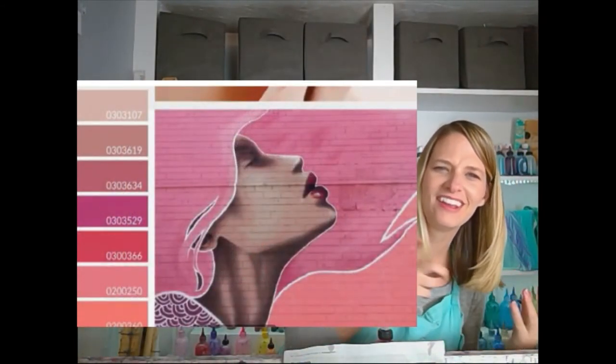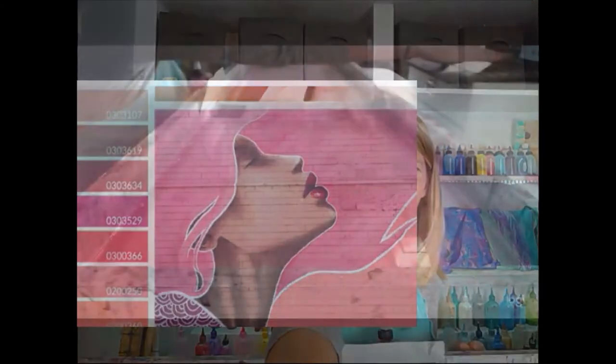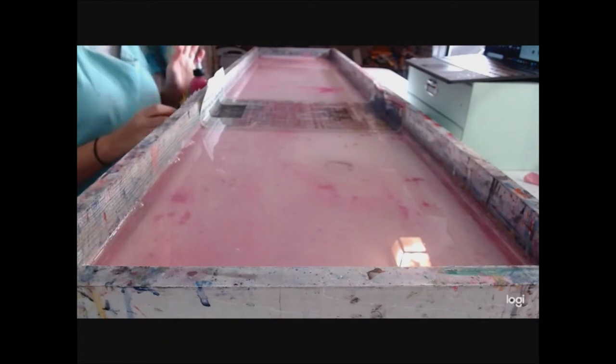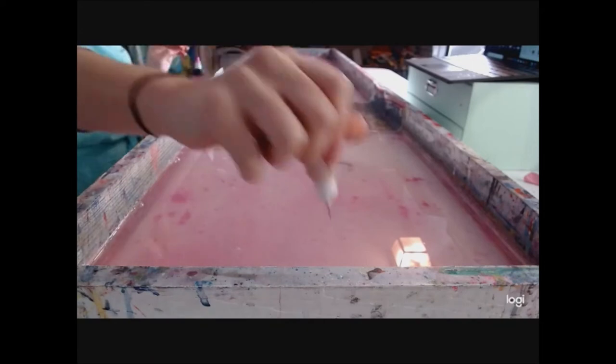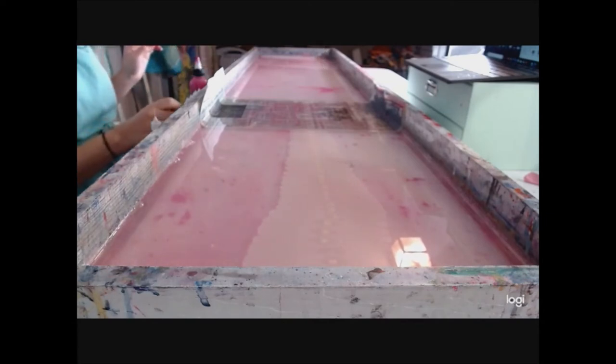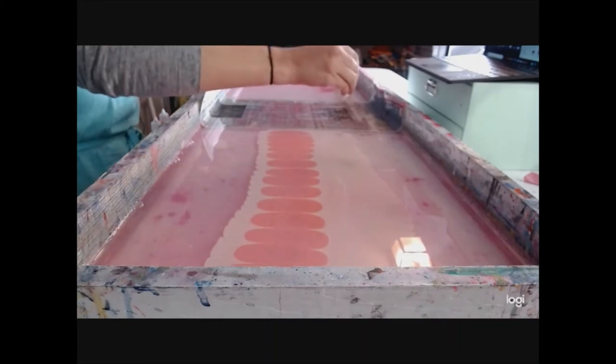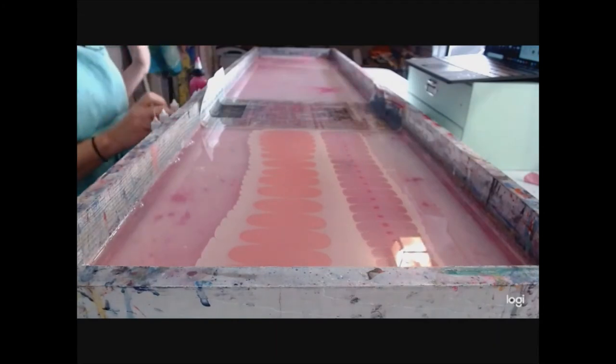Hey there, Dewdrops. This is Diane from Coravina. I can't stand it — I've got to do it again. I think I know what the problem was: I think my paints got mixed. I used different paints for paper and different paints for silk, and I think that's what happened. So we're going to do the whole thing again because I'm unsettled and I don't like it. I worked really hard on these colors and mixing them — they need to look pretty. We're going to try this one more time without that nasty color that did us wrong. We're going to put the paints in there in a different way — just line by line, one at a time.